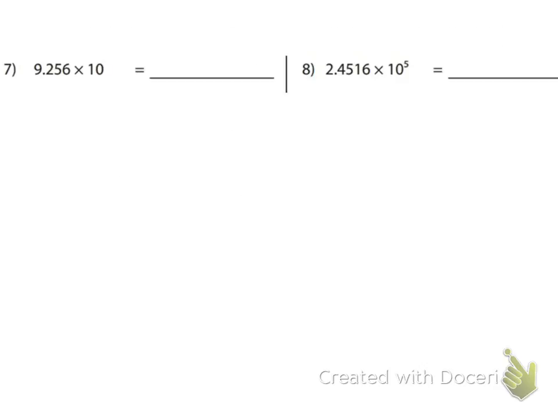All right, so the decimal right now is behind the 9. What is my exponent? 0. No. 1. The exponent is a 1. So I want to move the decimal 1 space. So this in standard form would be 92.56. You move the decimal 1 space. Basically, you multiplied by 10, right? Just like in the warm-up, you're just adding a digit. Okay. In this example, we're just moving the decimal.